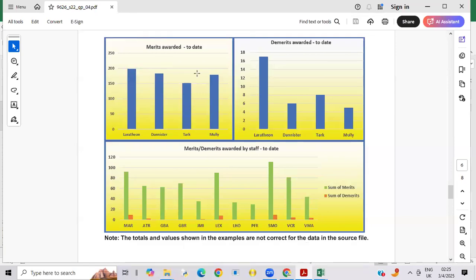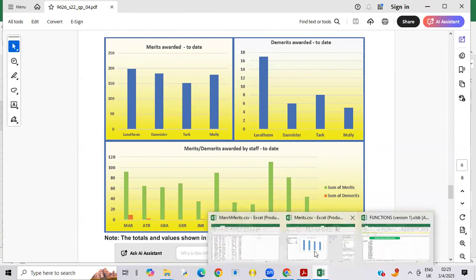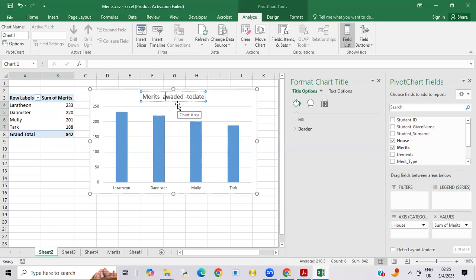Okay, merits. Okay. So we need to make sure that it's following exactly as it is. And then, okay, so this is our chart that we have here.